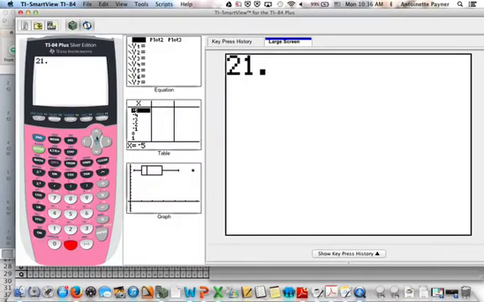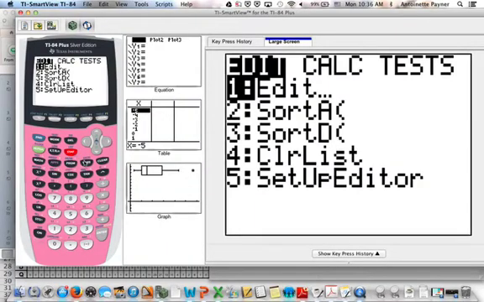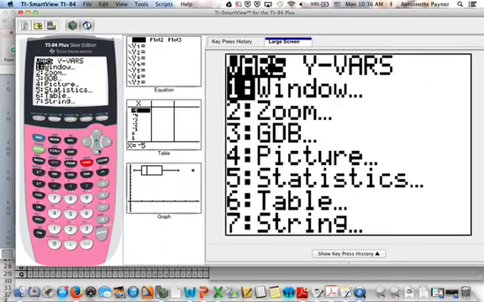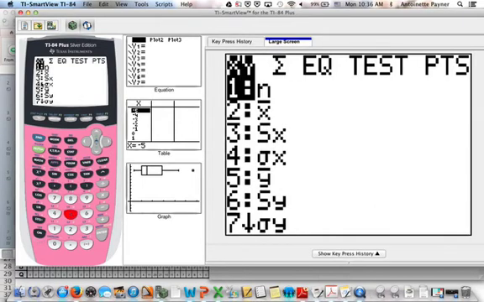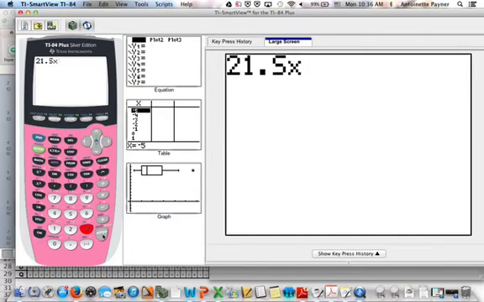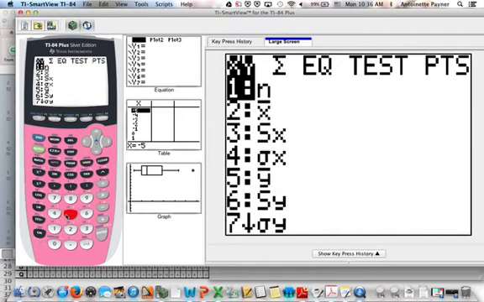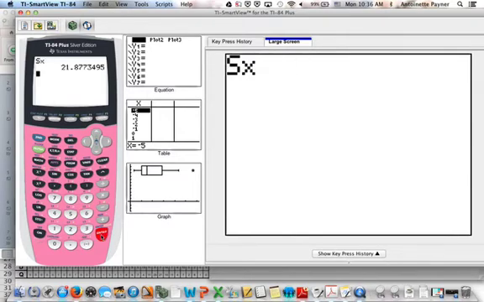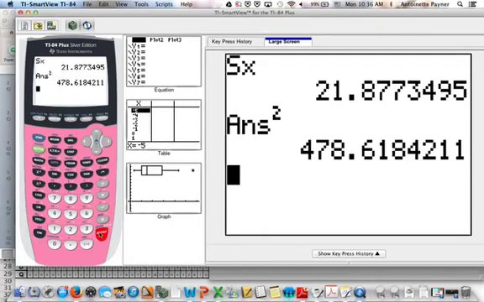So it was a different number. Sorry. Another way I can get it is I can go to VARS. I can go to the statistics variables. Number 3 is the standard deviation. So there's that number there, and I could just square it. And there's my variance. Okay, that's my Sx squared.